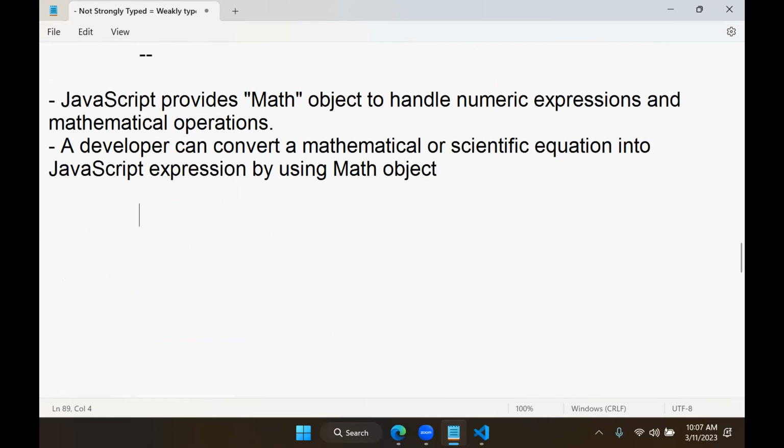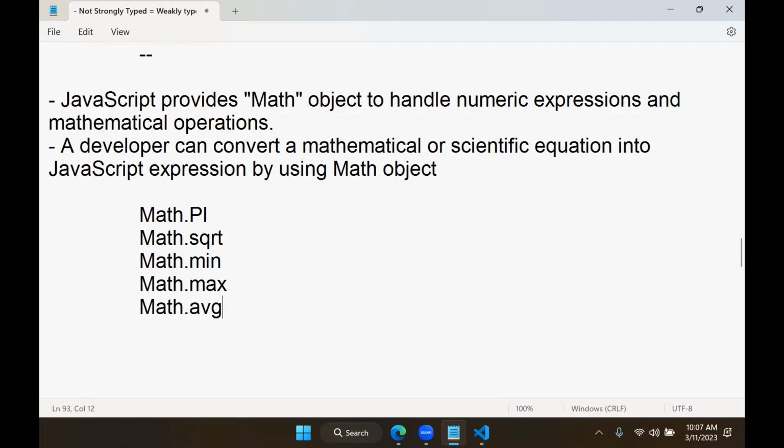So we have Math.PI. We have Math.sqrt, Math.min, Math.max, Math.average. These are all functions actually.